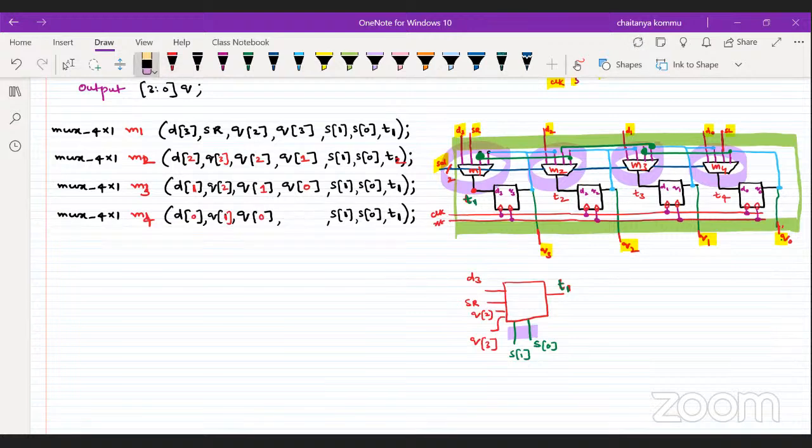But this should be M2 for M2. Third one is Q of 1, 1, 2, 3. So third one, right? M2, we are talking about M2. What things are there? D2 is coming here. Okay.